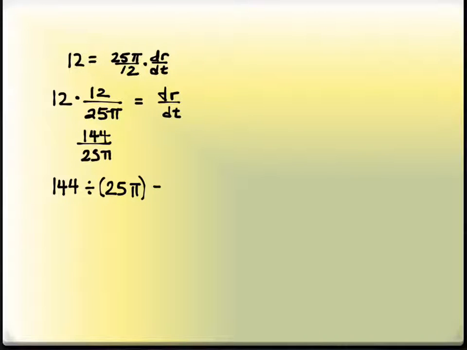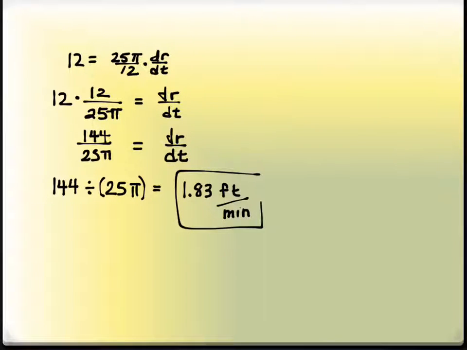Did you get a value for us, Josh? 1.83. Do you guys have that? Okay, 1.83 what? Okay, so the radius units, which we have changed everything into feet, right? Over the time units, which are minutes on this problem, right? So this is 1.83 feet per minute that the radius is changing.